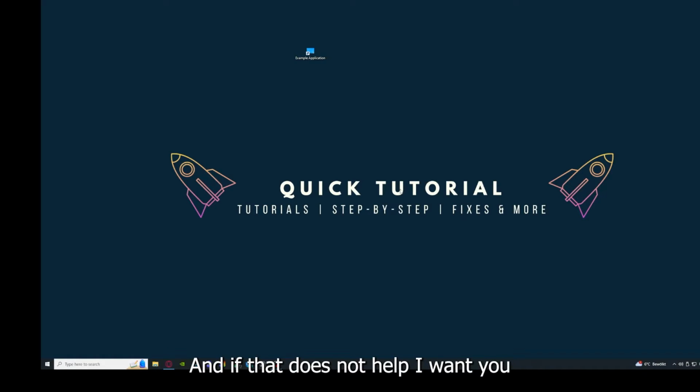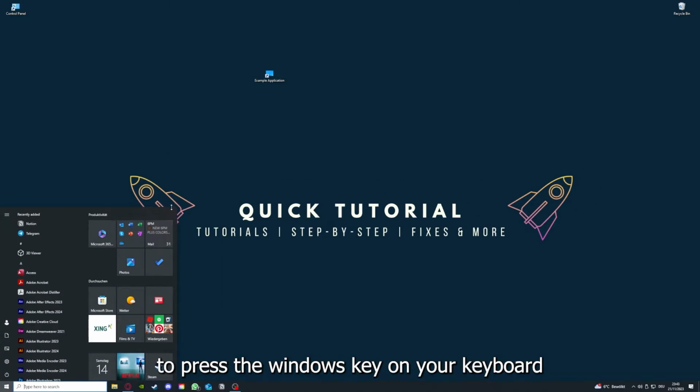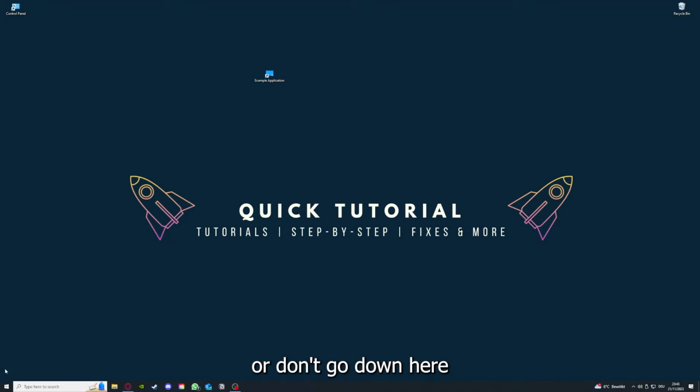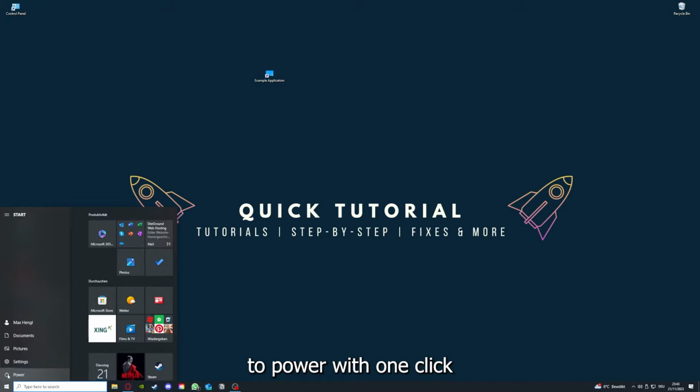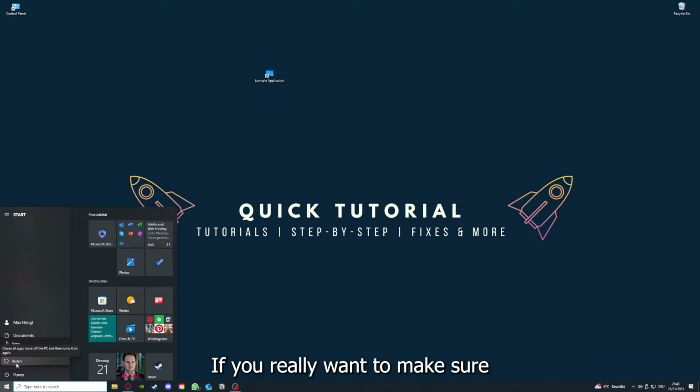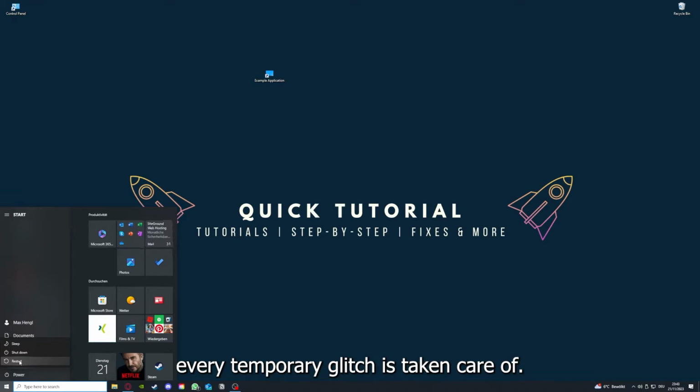And if that does not help, I want you to press the Windows key on your keyboard or go down here to the left corner and go to power with 1 click. And you have to restart your computer if you really want to make sure that every glitch is gone out of your game, every temporary glitch is taken care of.